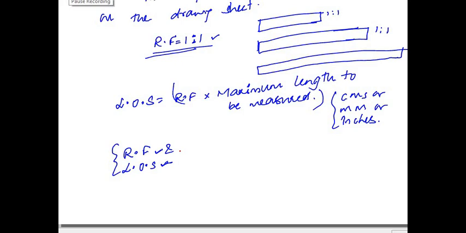Before you go for construction of different types of scales, I would like to give a slide with the metric units and imperial units that you come across in your problems. This is the conversion of units, which many of you have already studied in your lower classes. For example, 1 centimeter equals 10 millimeters, or 1 decimeter equals 10 centimeters, so on and so forth. You can just go through it for a few seconds, or you can make a note of it later on. I will just play the slide once.